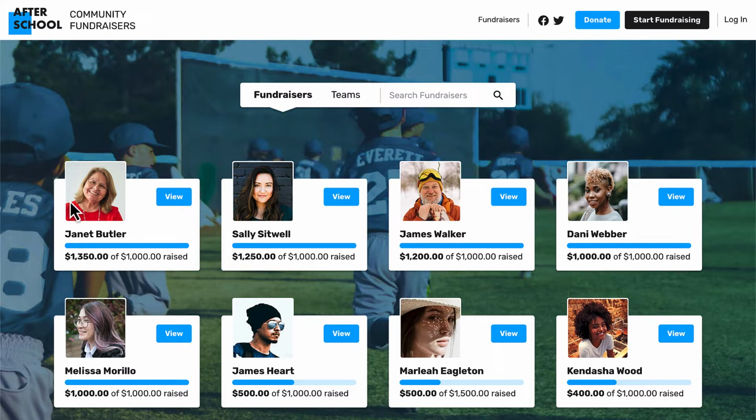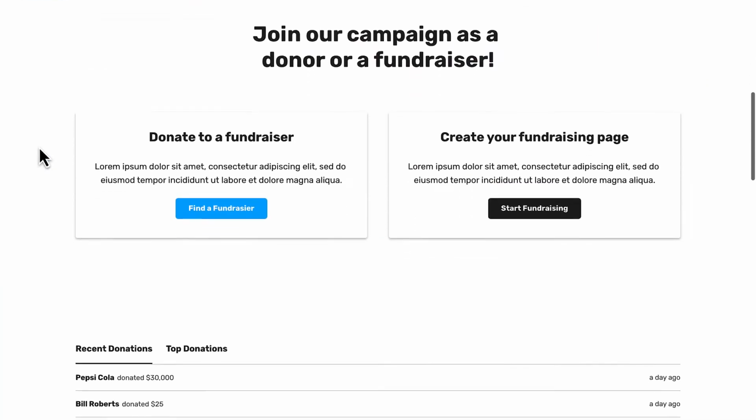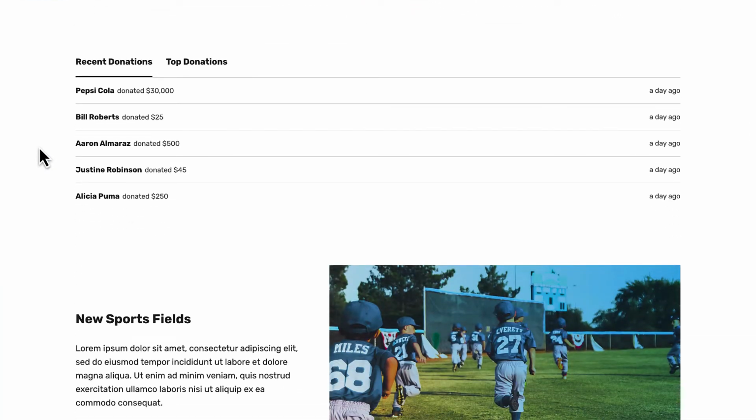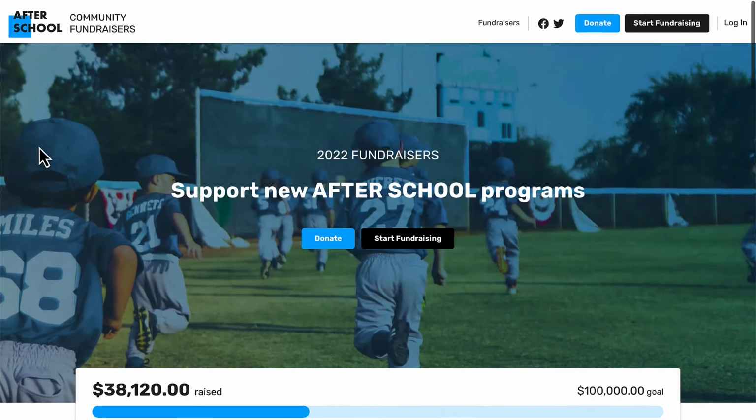When fundraisers share their goal with their friends and family, they grow your organization's reach, which contributes to both brand awareness and donation revenue. Peer-to-peer fundraisers bring in new donors to your campaign, which enables you to reach a larger goal and sets up your organization for future success as you nurture these new donor relationships.